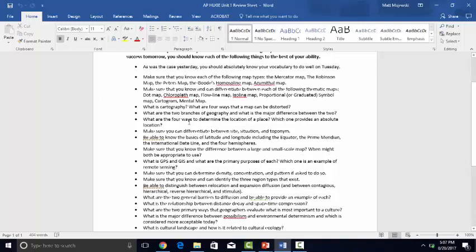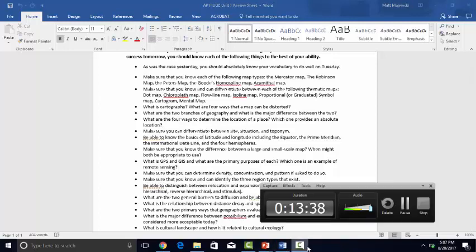Next question, what are the 4 ways to determine the location of a place? Well, 3 of them involve what we call relative location. One of them is toponym, right? The name of a place. Each place has its own name, and so that's an easy way for us to immediately recognize a place on Earth.